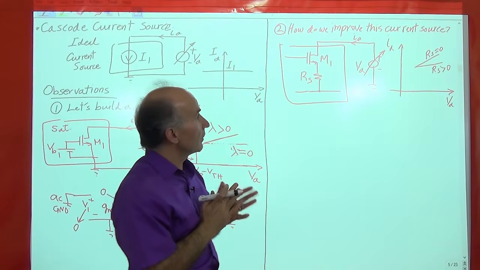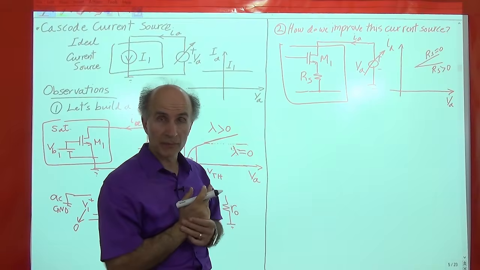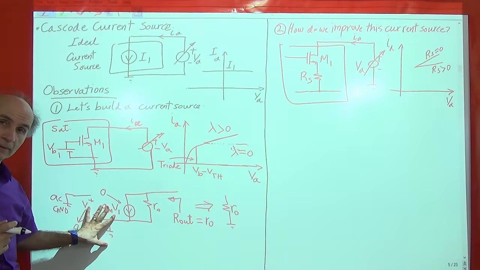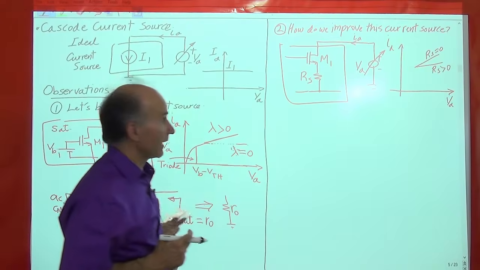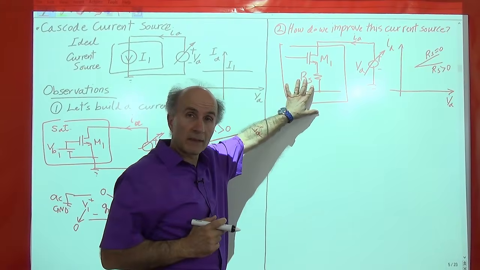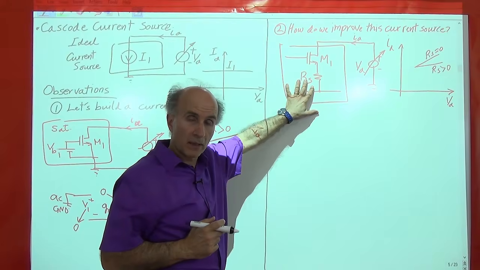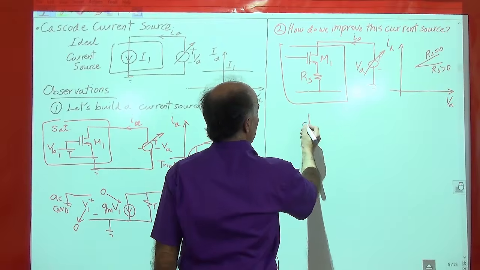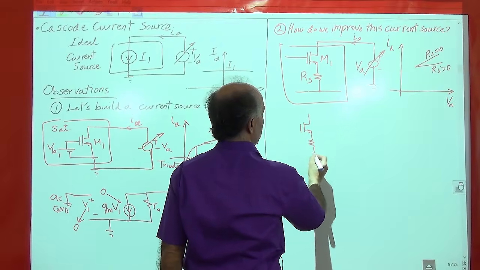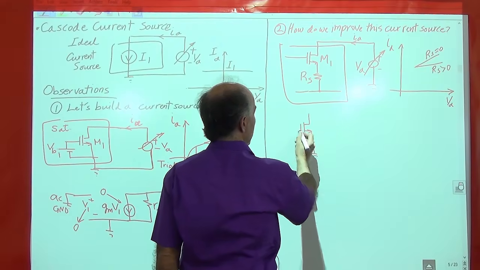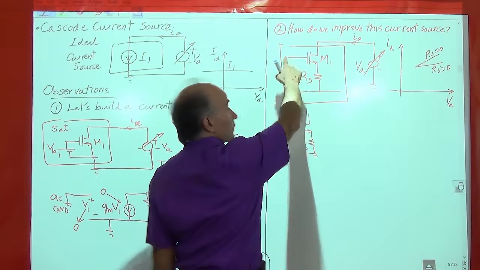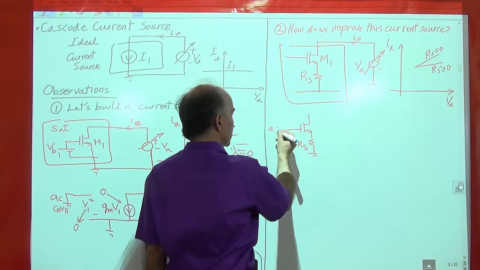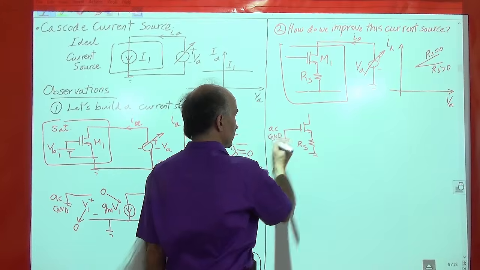All right, so let's try to see if that's true. And for that, we will resort to our small signal model. So from a small signal analysis of the degenerated MOSFET in Electronics 1, we have an equation for the output resistance. So this is what we computed in Electronics 1. If this is RS, and what we did is this eventually goes to some sort of battery, so it's constant and becomes AC ground for small signal analysis.